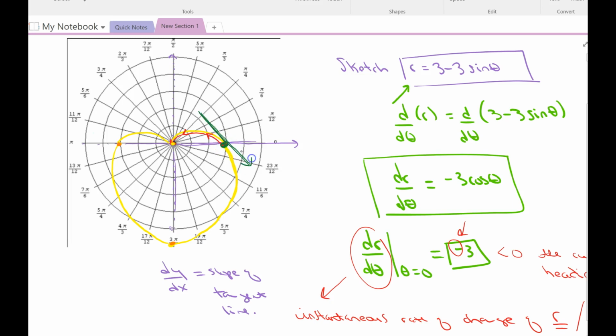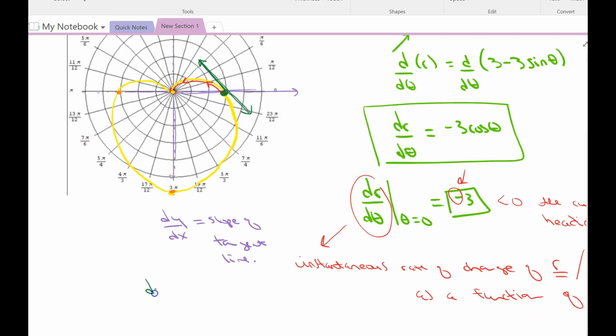Okay, there is the tangent line, and I want to know what dy/dx is. What is dy/dx at that moment when theta equals 0? Well, this is where last year you derived this in BC Part 1. Those of you who were in AB last year derived this two years ago in BC Part 1. And those of you who weren't in BC Part 1, like Kate, you've never seen this before.